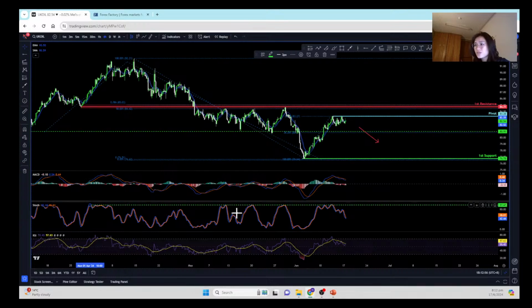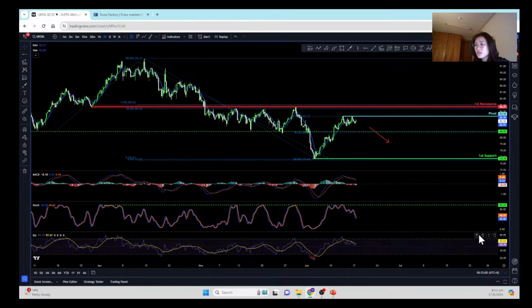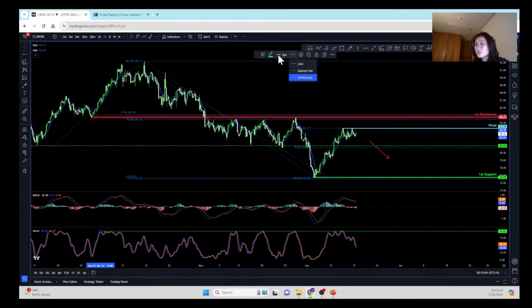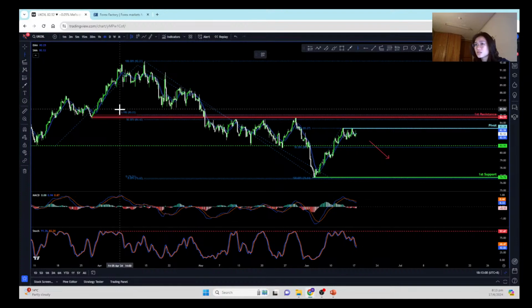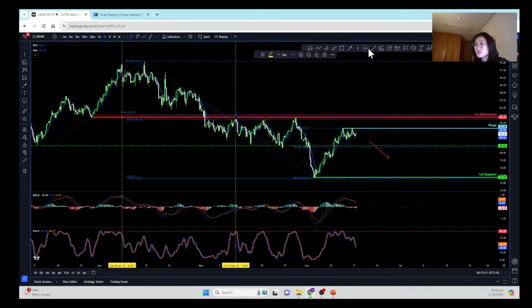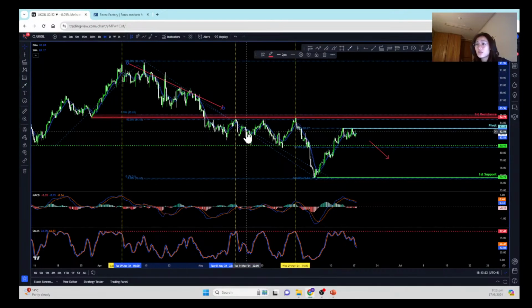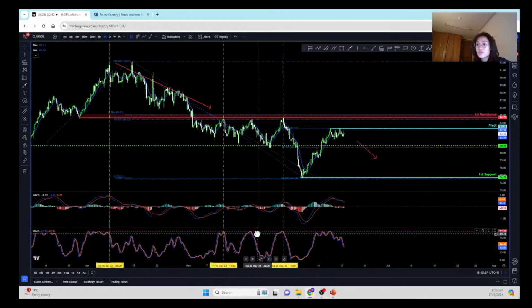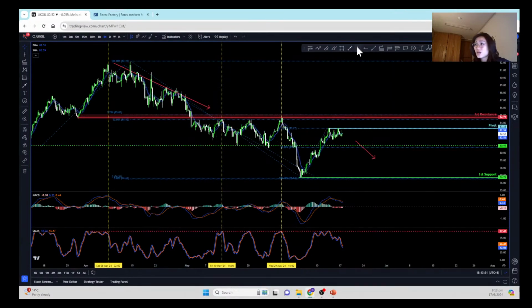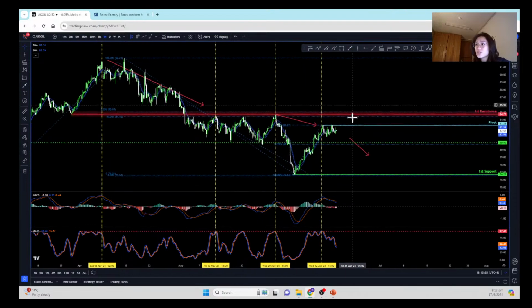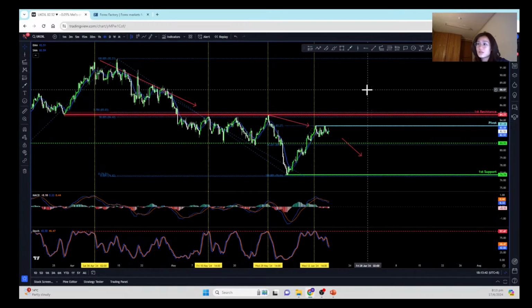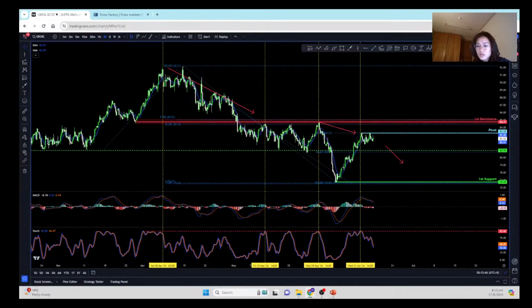On our stochastic, we have this intermediate or rather hidden resistance, which basically means that if you look at all of the peaks that we have, price has actually been making lower lows. You can see from this peak to this peak, it actually made a lower low, but this maintained at that same resistance level. This area was kind of the same as well, but here we see it make another dip. So this suggests that price is going to continue to drop in that same pattern. Okay, so that's for UK oil.